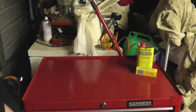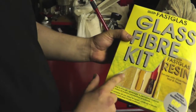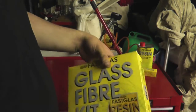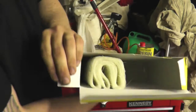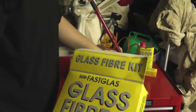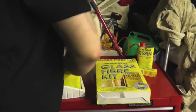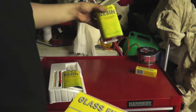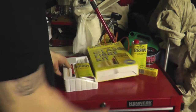But if you don't know what you're looking for, you can always get the starter kit. This is a large kit. It comes with glass fibre matting, a brush, a mixing palette, some resin and some hardener. That's how it comes. You've got the matting in there, a thin sheeting of it, and behind the resin there's a hardener. That's if you don't want to go out and buy separately. I've already got matting, so I just bought this just in case, because I want to reinforce the seat anyway.